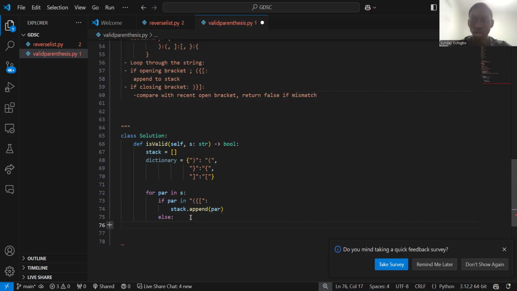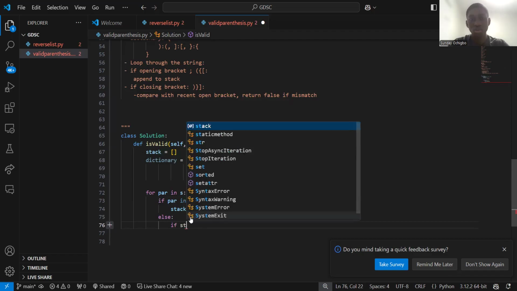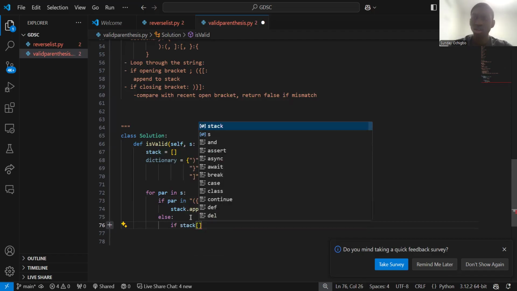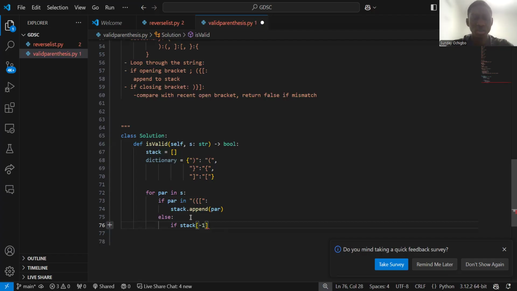The most recent open bracket is basically the last element in the stack. How do you get the last element in the stack? You could just index, and one way to do this is to use the index -1. So the index -1 gets the last element in a list, or in a stack generally.